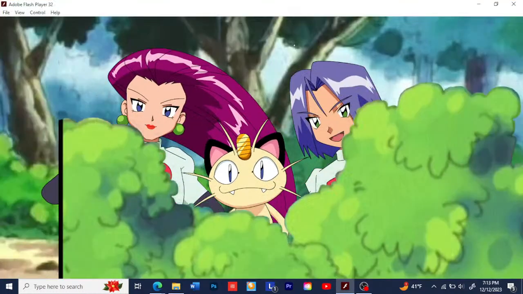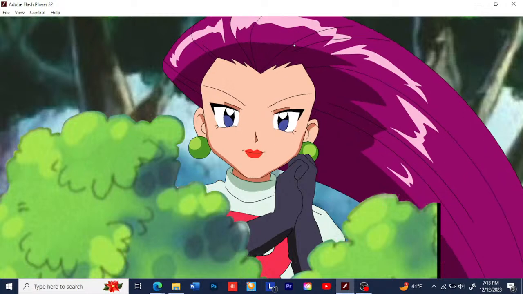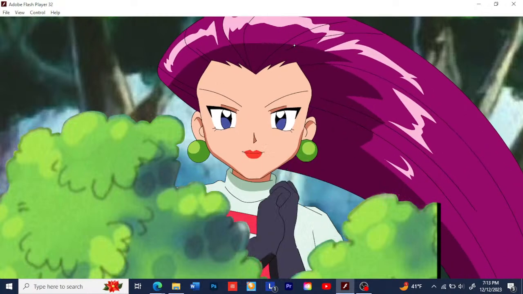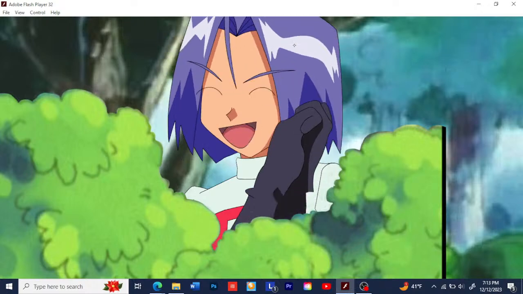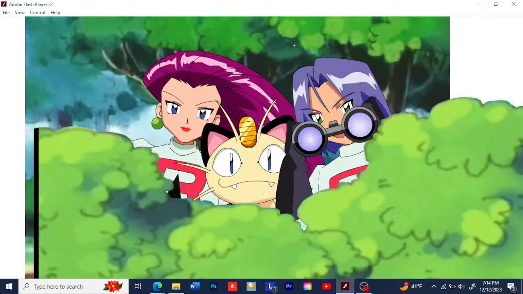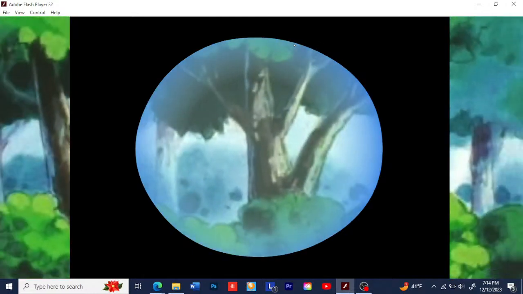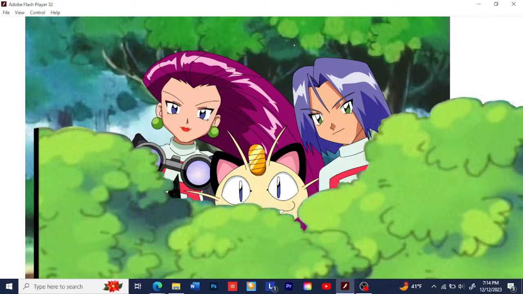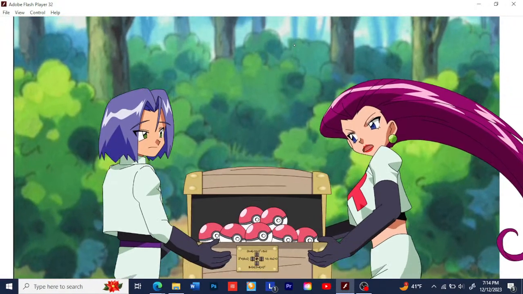Stealing the stash of Pokeballs from Professor Oak's lab was a brilliant idea. Thank you. I can't wait to give all those Pokeballs to the boss. Giovanni will love us so much. We'll have a delicious feast to begin. And get a big promotion at the end. Is that Professor Oak? Let me see those. Oh, that's an oak tree, not Professor Oak. The coast is clear. Let's go. Will you two speed it up? It's so heavy.